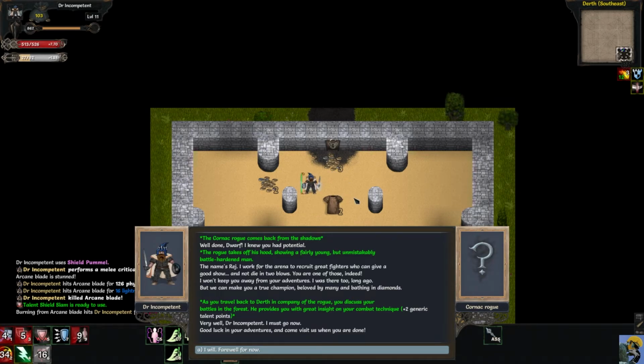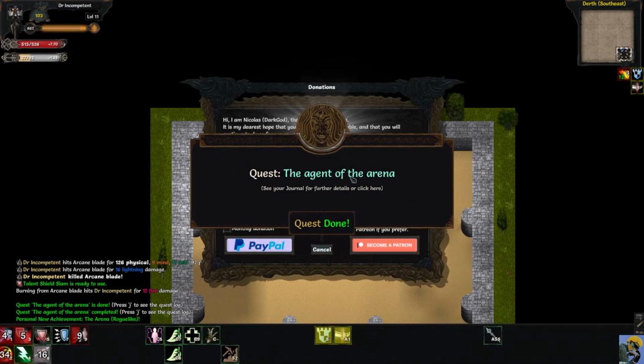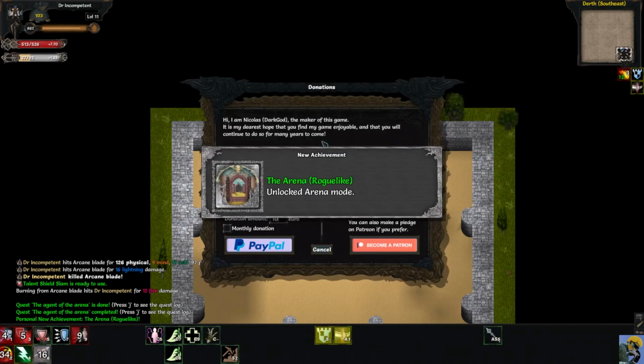But look what's awesome about this quest. Once you do this, you just defeat those 3 guys in here. And I recommend waiting until you're around this level to do it, just to make sure it's easy for you. Because you are locked in here. And you can die. There's no escape. But once you do it, you get 2 generic talent points.